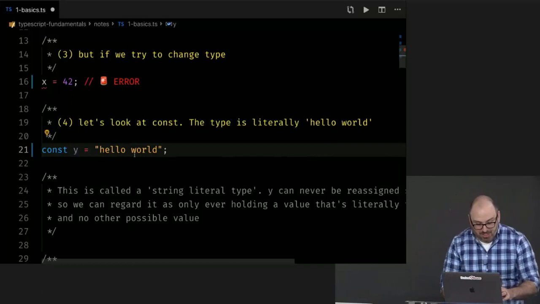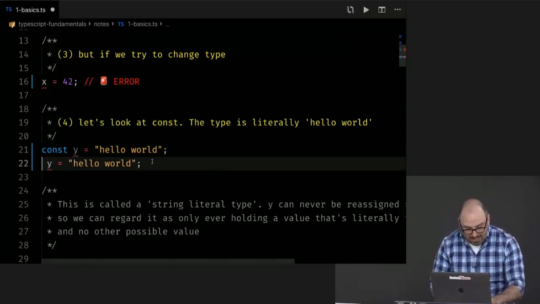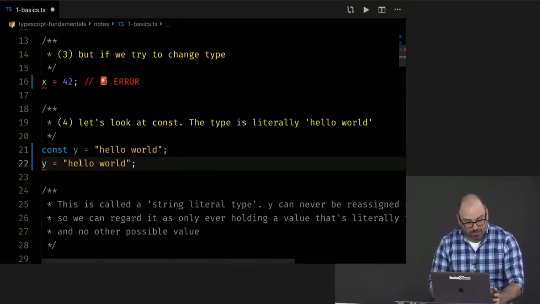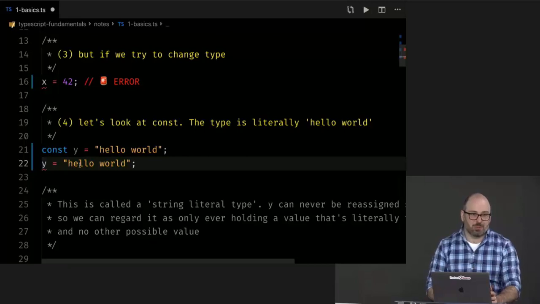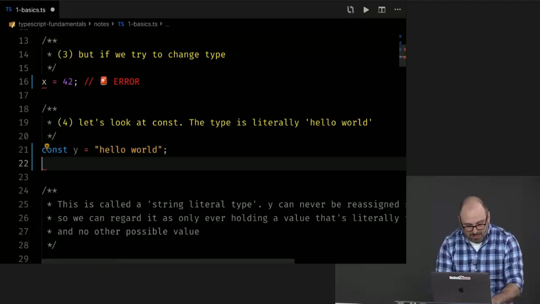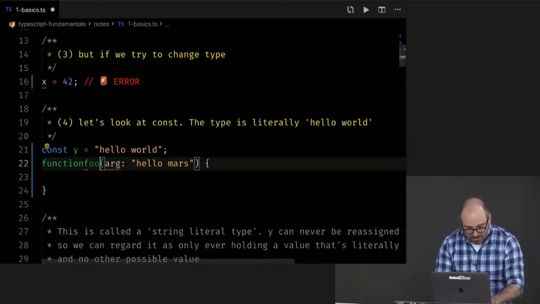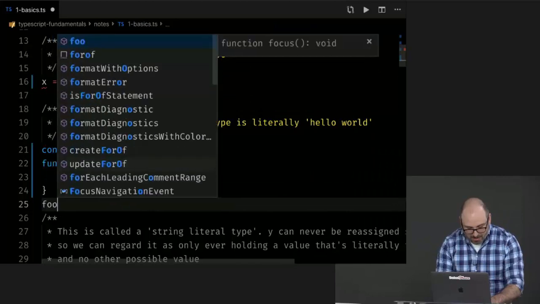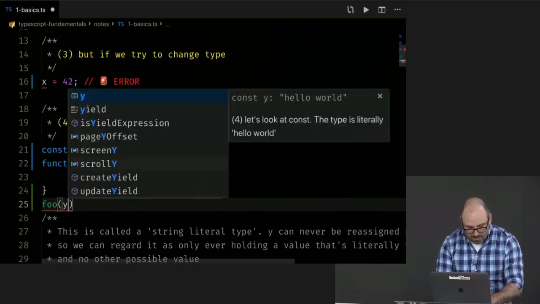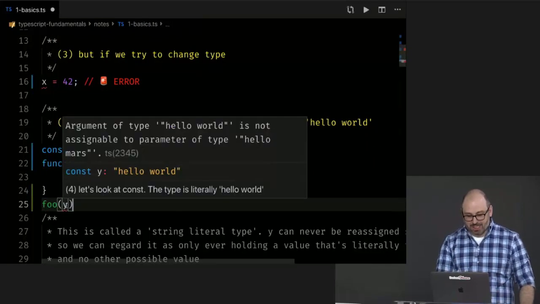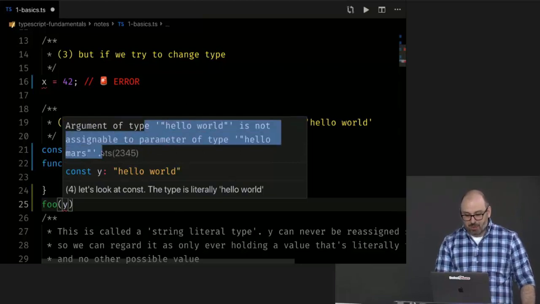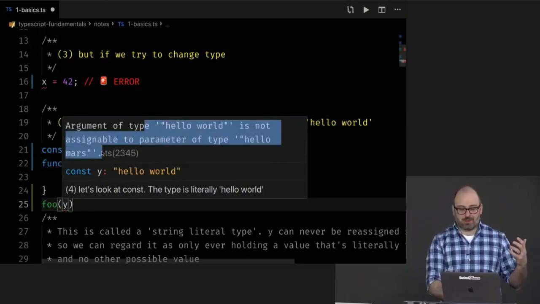If we tried to reassign it, we'd run into a problem in general because it's a const. But if we tried to pass it into a function that wants hello Mars, we'd run into a problem here saying hello world and hello Mars are not compatible, right?